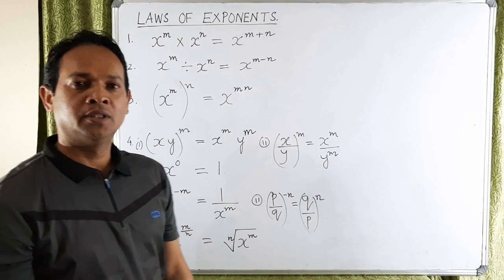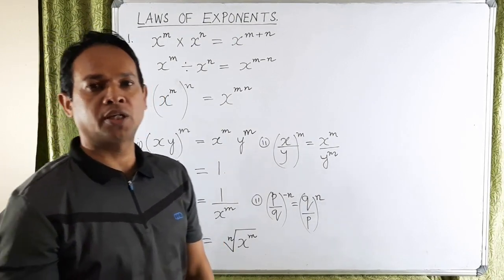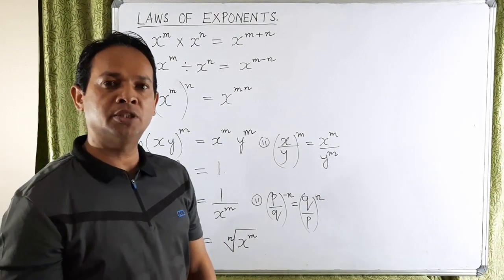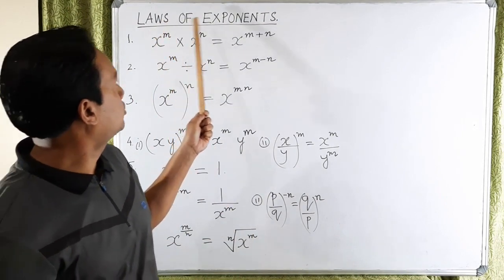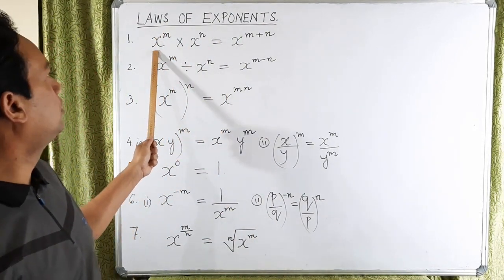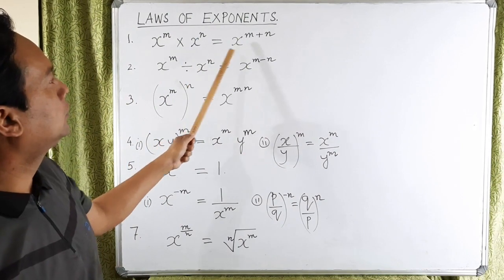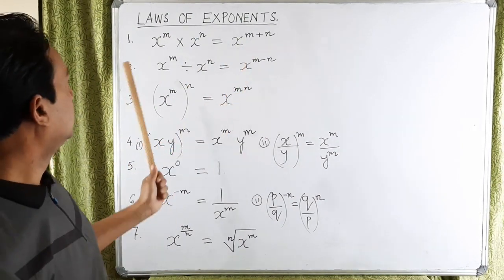Hello and welcome. In this class today we will be discussing exponents of real numbers. Here I have written the laws of exponents. The first one, x to the power m into x to the power n equals x to the power m plus n. Now what does it mean?